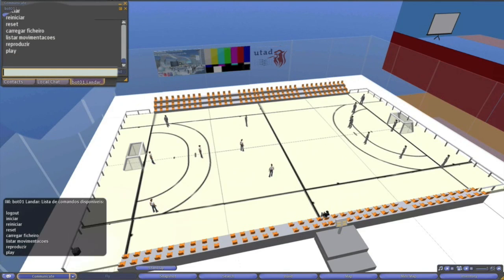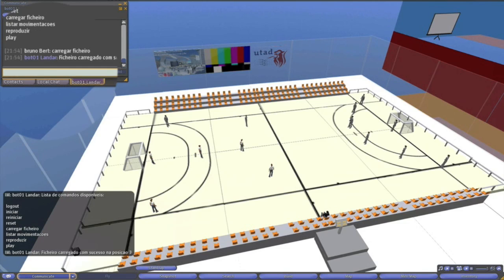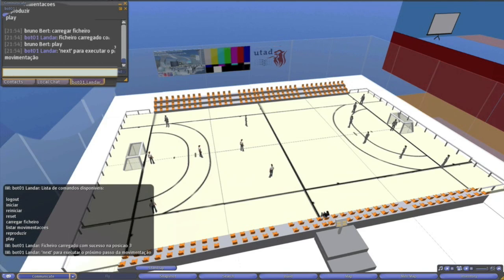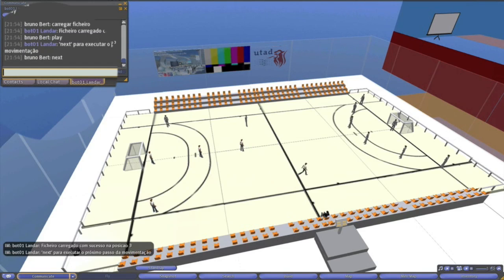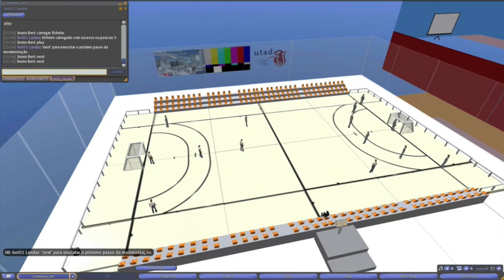tactics. From this point on, the trainer can issue commands to the web service or e-learning platform as a private textual conversation with one of the automated players, whom we call the master bot. In the current prototype, it is the goalkeeper. That is, by sending an instant message through the internal Second Life instant message system. The trainer's command system is therefore a combination of the visual elements, the buttons, and the textual commands that the trainer issues to the master bot.